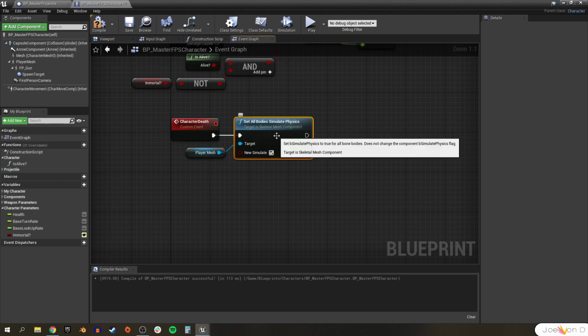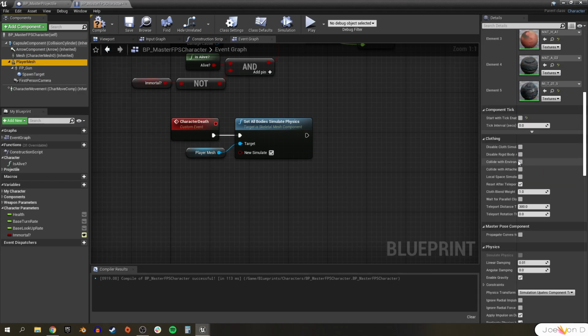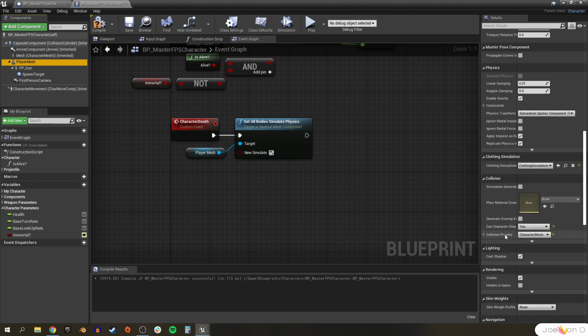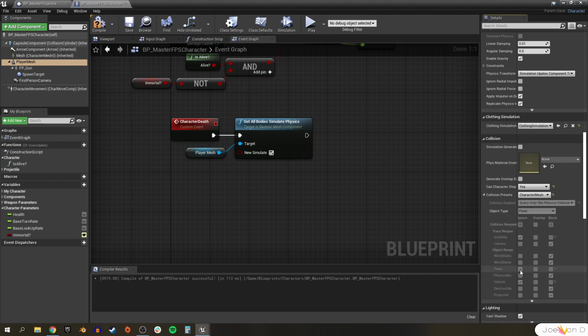And this alone will begin our ragdolling, but our player mesh's collision settings are set to the improper presets. If we go to the player mesh in the details panel and scroll down, we can go to the collision settings, and currently it's set to character mesh. With these presets, unfortunately, it ignores a few different types of collisions, which means that we fall through a lot of types of surfaces.